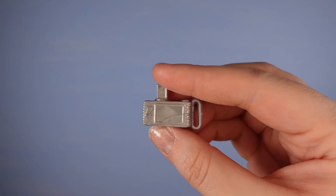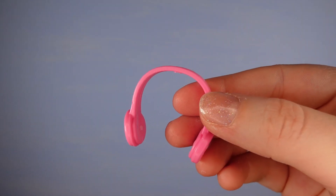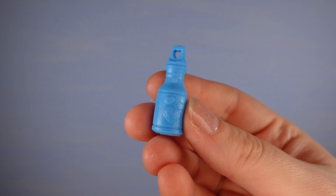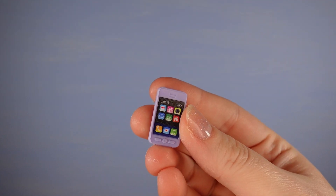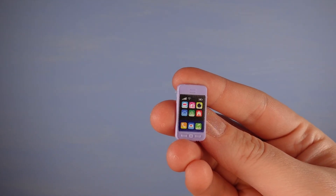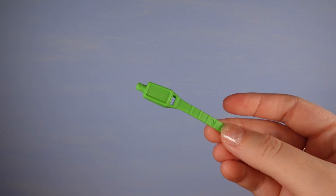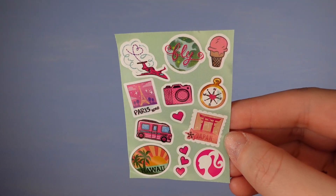Next we have a silver camera and it is all just solid one colour. We have a pink face mask, some pink headphones with a quite cute little star detail. A neck pillow with a quite cute little cat face. This I'm assuming is a water bottle - I'm not 100% sure, it's hollow in the bottom and it's got a little heart pattern on it. We have a purple mobile phone that has a sort of hook so you can slot your Barbie's hand through. We have a toothbrush and toothpaste. And then this which I'm wondering if it's a luggage tag, but not 100% sure.